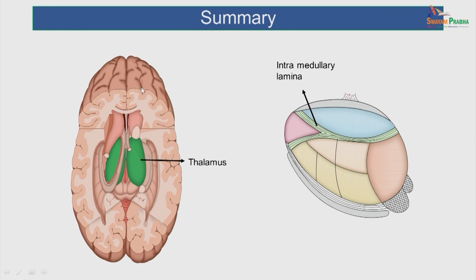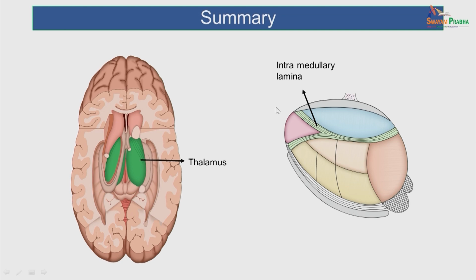So, as a summary, we will take a quick recap. This is the thalamus, which is a subcortical ovoid-shaped grey matter which extends anterior-posteriorly, enclosing the two ventricles, that is, the lateral ventricle and the third ventricle. It has two ends, an anterior end and a posterior end, and a medial surface, lateral surface, superior surface and inferior surface. This subcortical grey matter has a little bit of white matter, which we call the intramedullary lamina and extramedullary lamina.